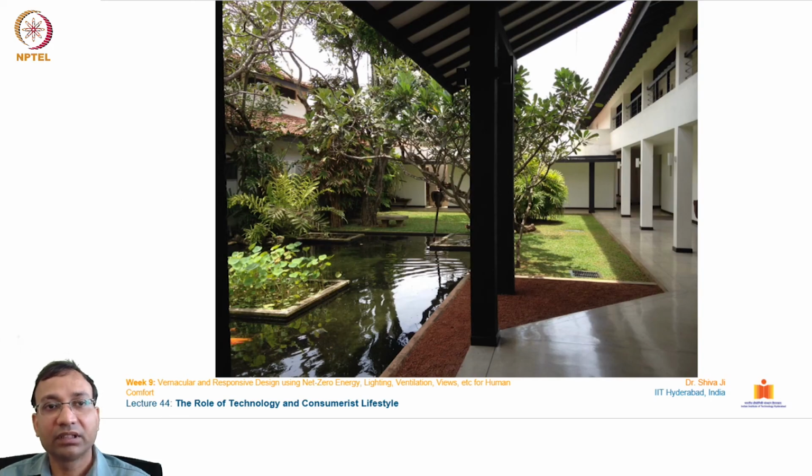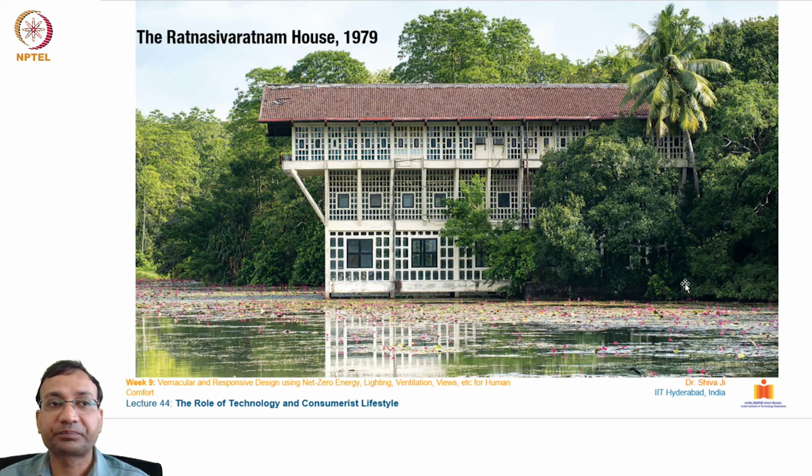Some more images of the same philosophy. Okay, in the recently constructed designs also, how the vernacular features can be utilized even if the building is constructed with concrete and brick. This is actually a house, a private property. You can see over here the name on top. So this was also designed by Geoffrey Bawa, and it sits right on top of this water body, and it looks like an image from a wonderland.